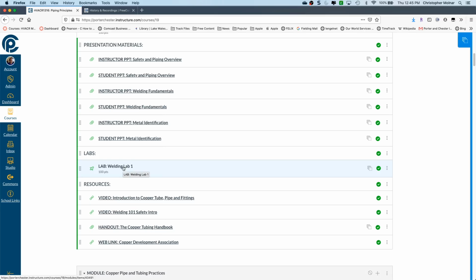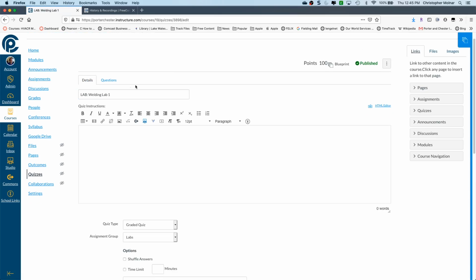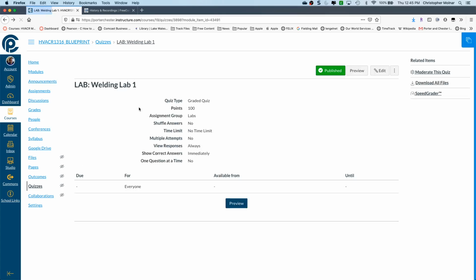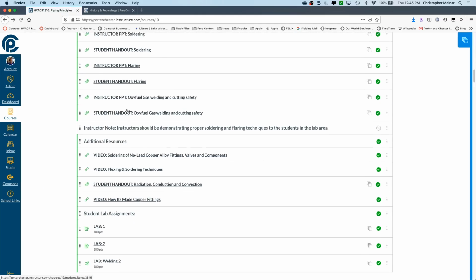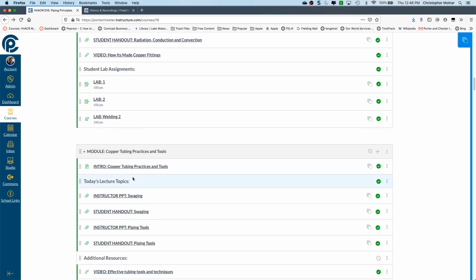So if you have like a welding lab, and if we click on welding lab, again here it says a graded quiz, but it's even a bigger problem. The file may not even be in here. It might be linked to someplace else. So this one isn't. But we might have linked files from OwnCloud, and those are the ones we need to find. Let me just do a quick search through here.